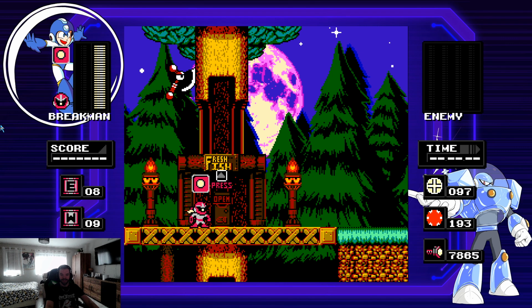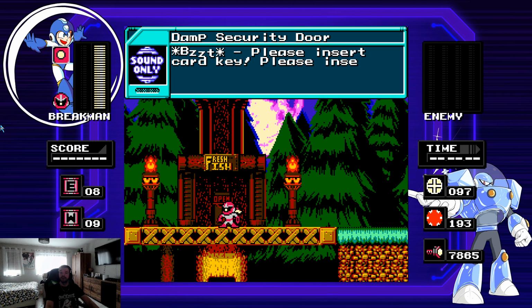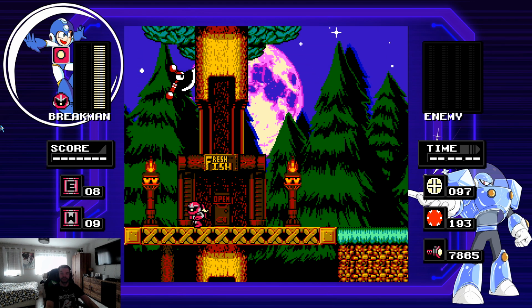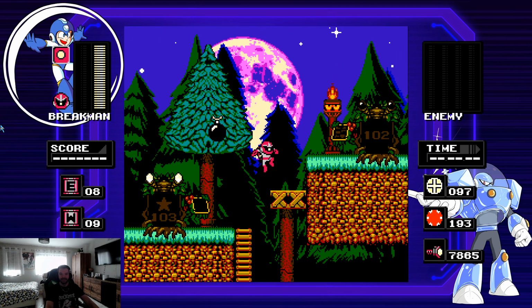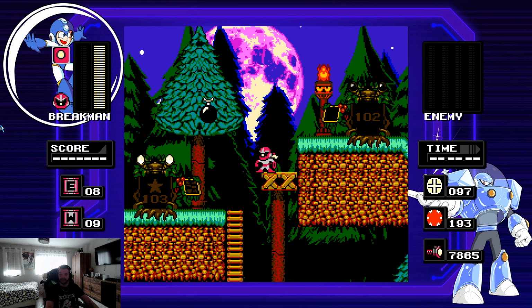So, what is this stage? Or what is this? Fresh fish? Fish? Yeah. Oh, please insert card key. Never mind. I guess we're not playing this stage. The background here is amazing. Look at the moon. So I guess we're doing 102nd place.